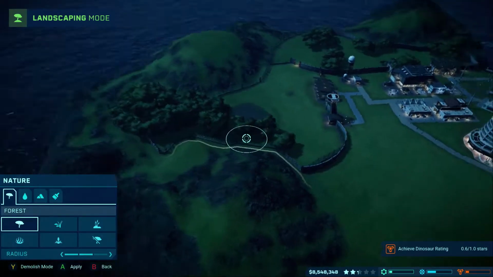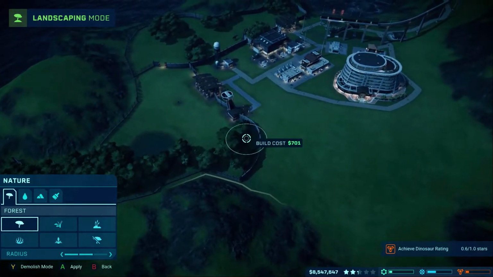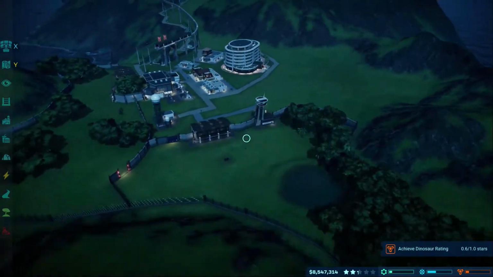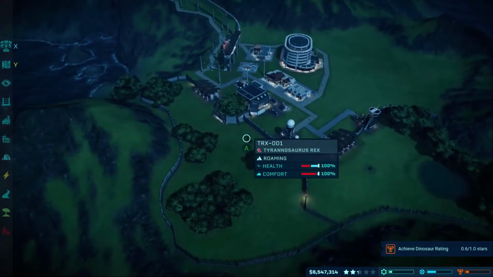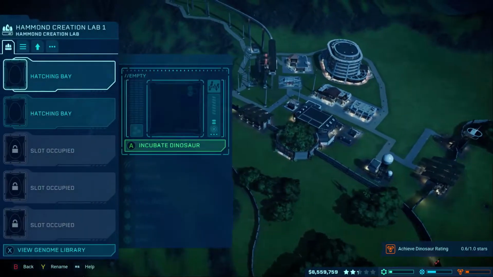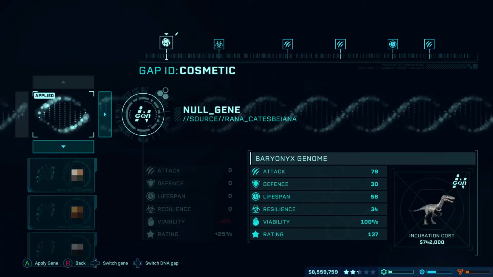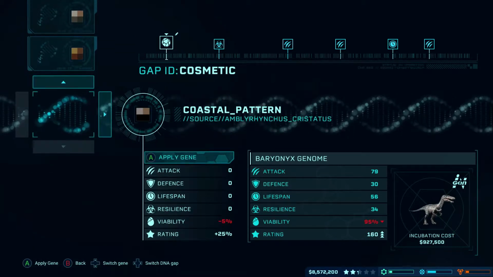She should be good with that, I would think. Maybe if I put some here as well actually, so you can't see over into the next bit. Okay, cool, so we've done that. So just need to wait for Rexy to go into there. Let's get the baryonyx in while we're waiting on that actually, because they're probably gonna take quite a while to hatch. I'm gonna put them in coastal, I think.